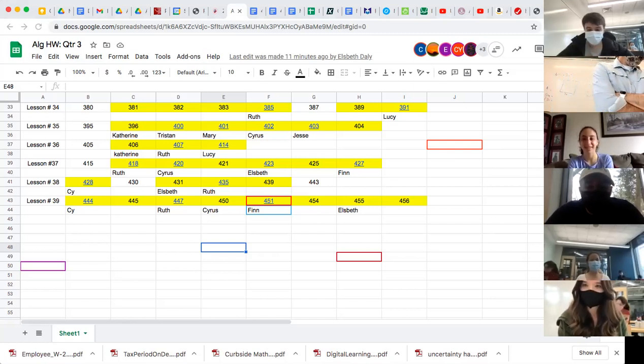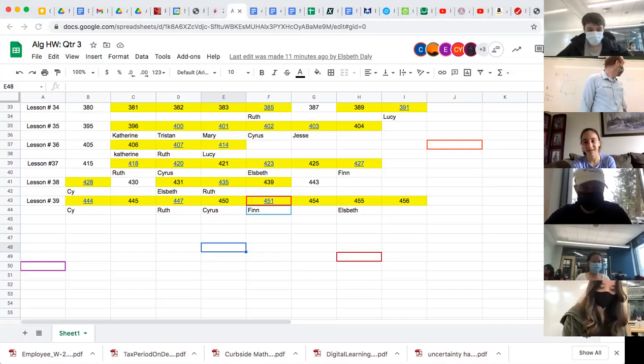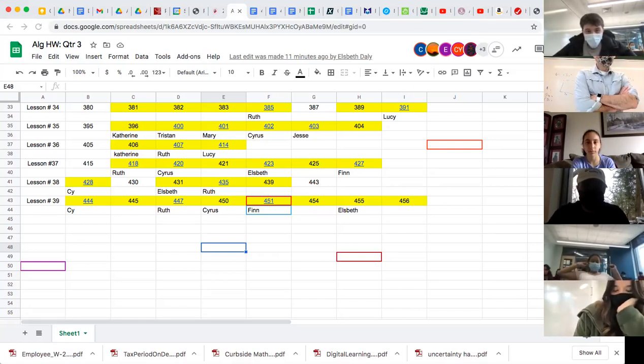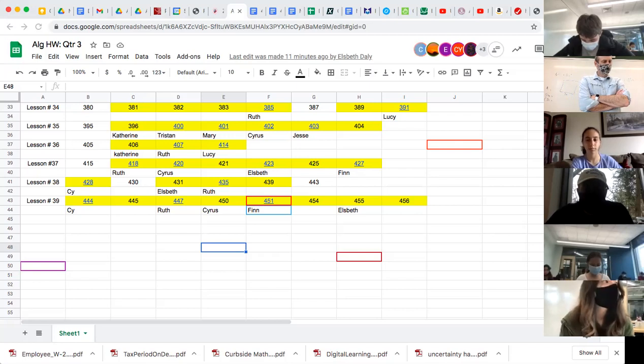Okay, so for A, the problem was 3R plus 5S equals 6, and then 9R equals 13S plus 4. So I started by putting the R's on both sides. So I just subtracted 5S from both sides of the first equation, so you get 3R equals 6 minus 5S. And then I multiplied that equation by 3, so you get 9R equals 18 minus 15S. And so then you can set those two equations equal to each other so that you get 18 minus 15S equals 13S plus 4, and then solve that so you get 28S equals 14. So S is equal to 1/2.